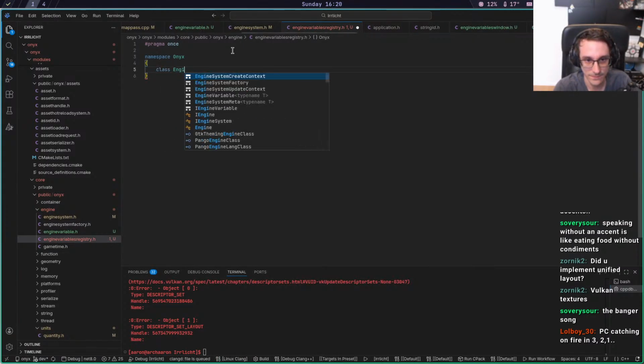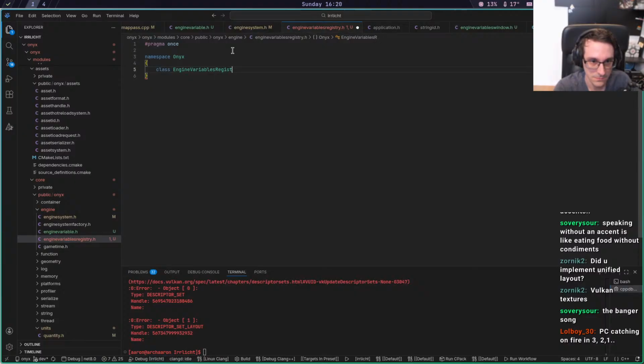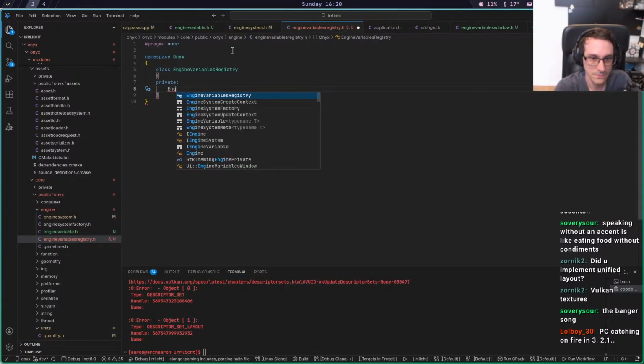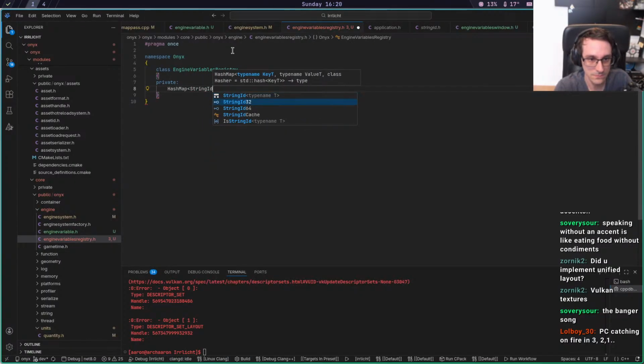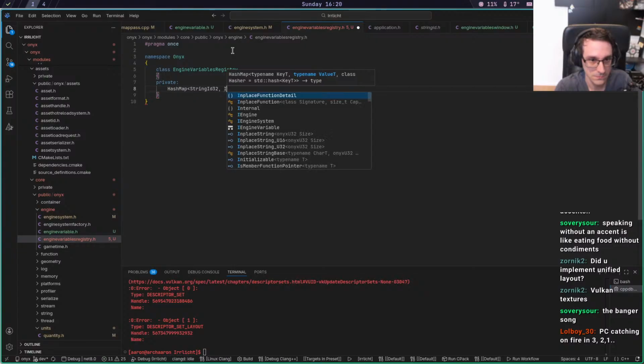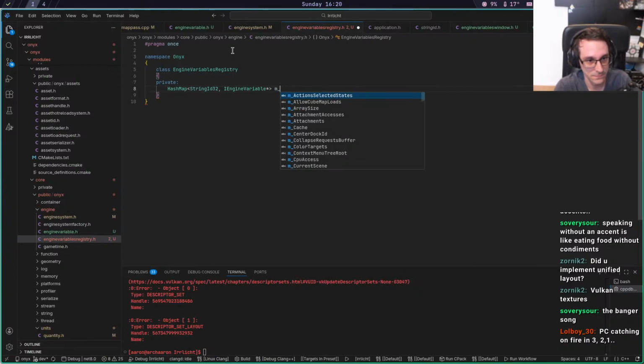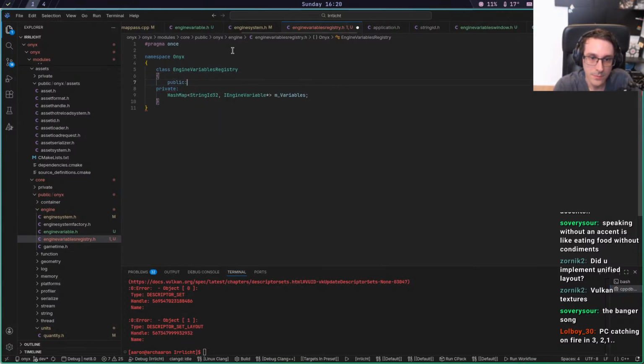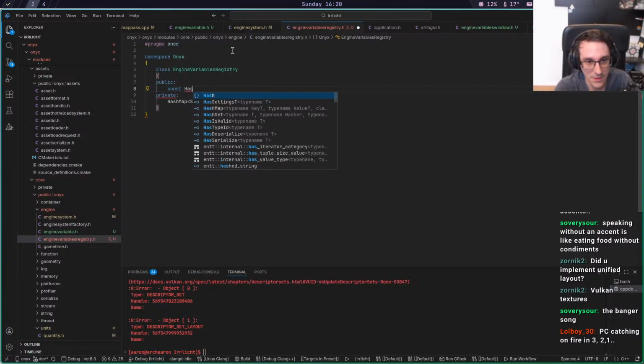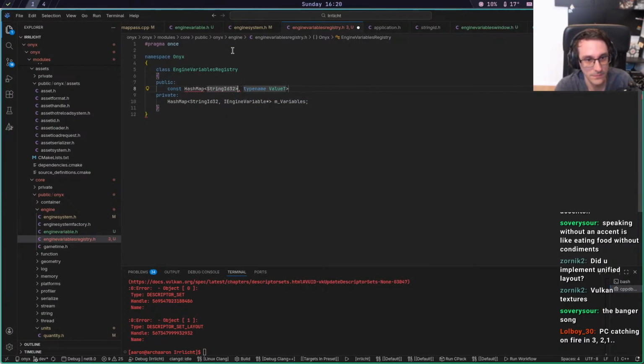Let's use class. Public const hash map get variables. Sheesh, that hurts.